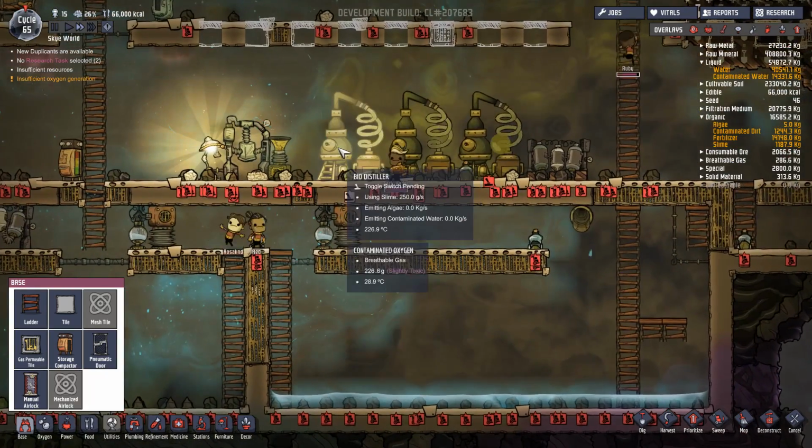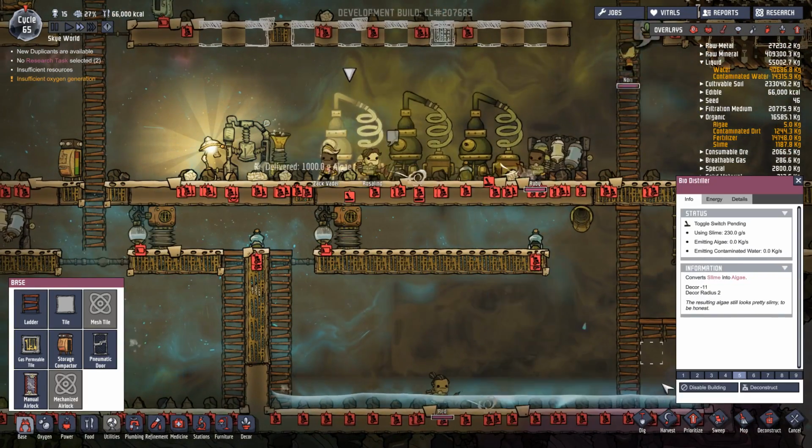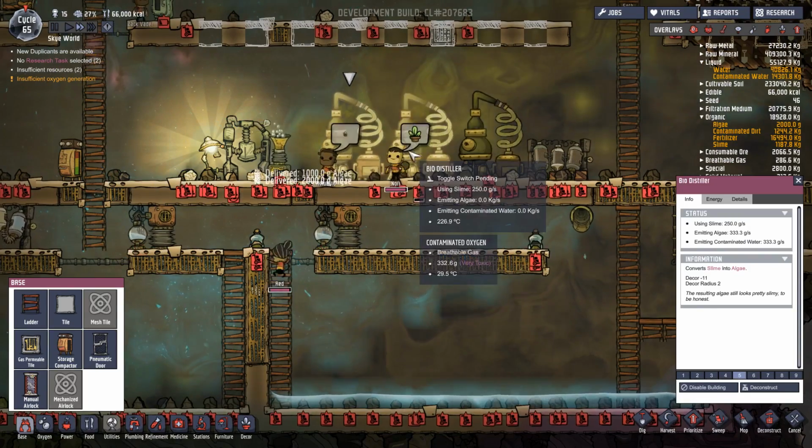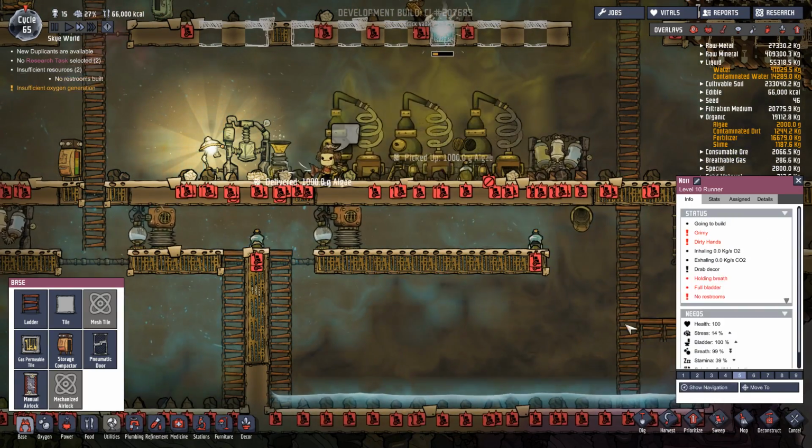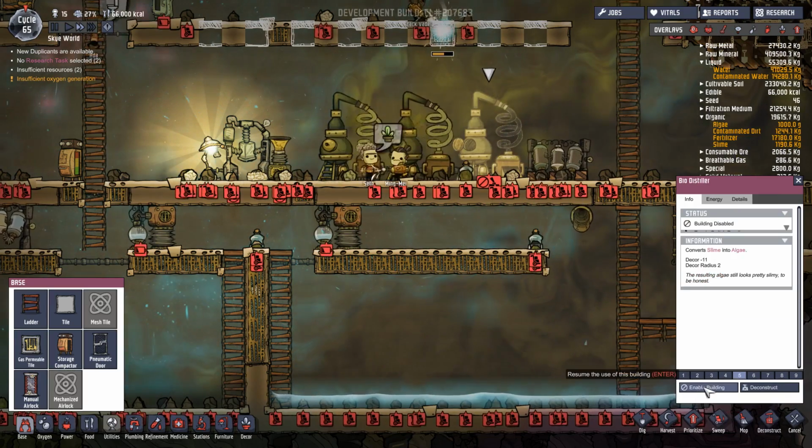Okay. Did I turn these off? Oh, disable building. Did I just turn it off? Okay, I can't remember. Maybe I just forgot to. Oh no.